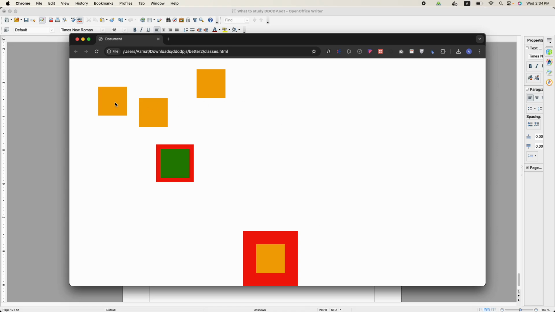This is an object, this is an object, this is an object, this is an object, and this is an object. So let's start. We'll make something like this so that you understand what objects are and how we can use those objects in our day-to-day lives. And then at the end I have a surprise for you.